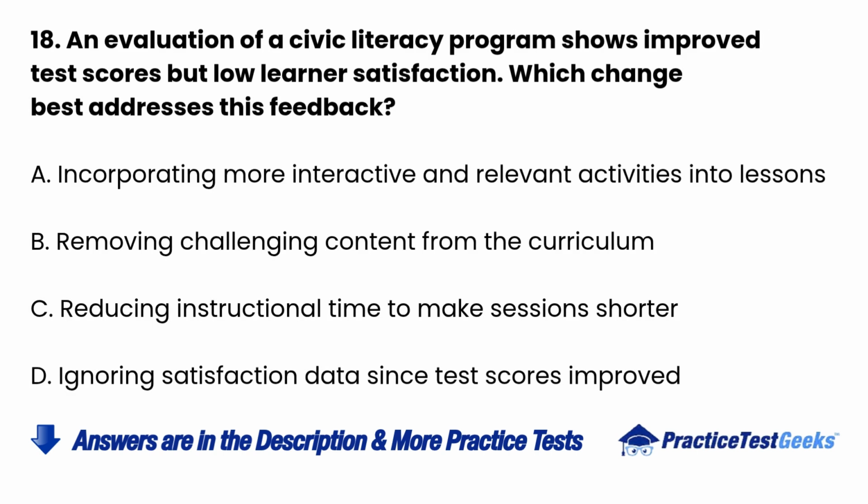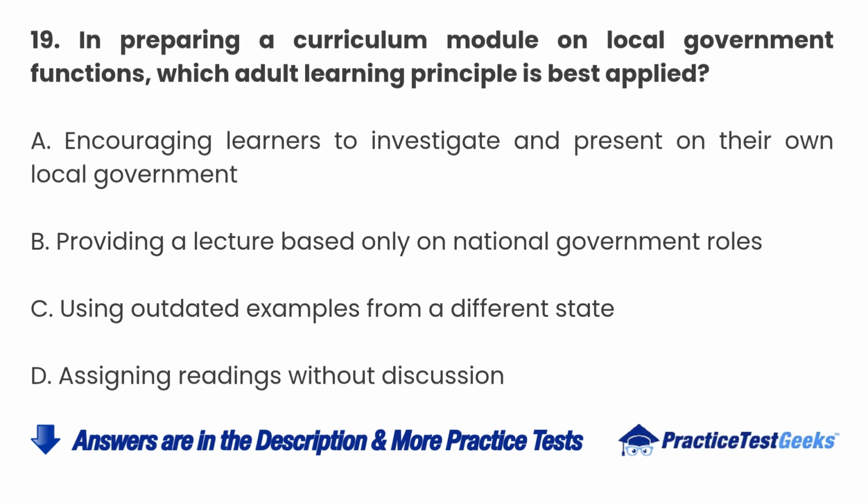18. An evaluation of a civic literacy program shows improved test scores but low learner satisfaction. Which change best addresses this feedback? A. Incorporating more interactive and relevant activities into lessons. B. Removing challenging content from the curriculum. C. Reducing instructional time to make sessions shorter. D. Ignoring satisfaction data since test scores improved.